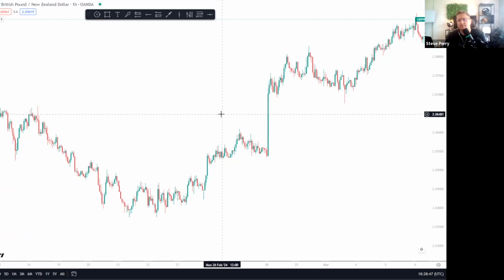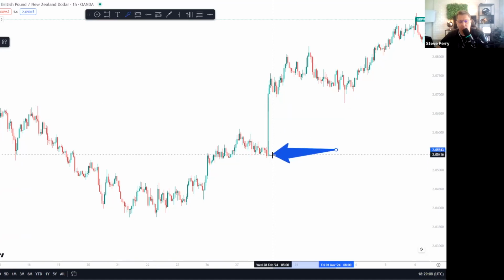So an imbalance occurs when an expansion, okay, hear me out here, I'm going to try to make a good definition of this. The pure definition of an imbalance is inefficiency in the market. And it's usually where there's only one person driving the market. In this case, it's only buyers. So you only have a buyer right here, and there's really no sellers.